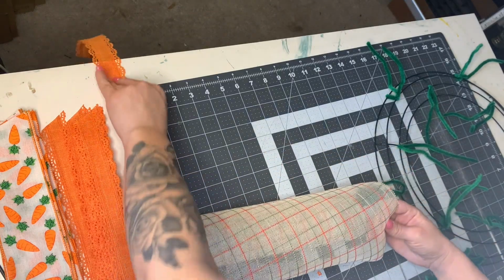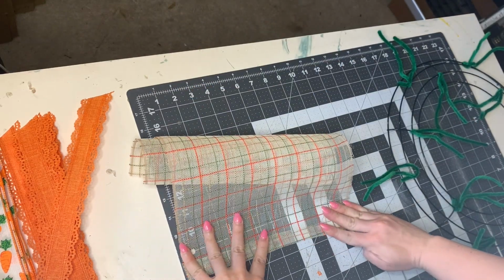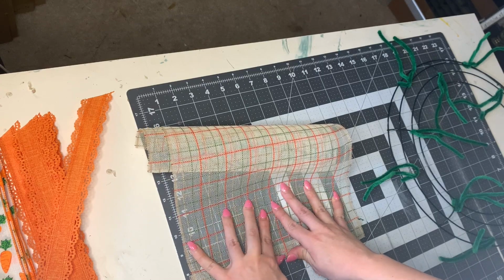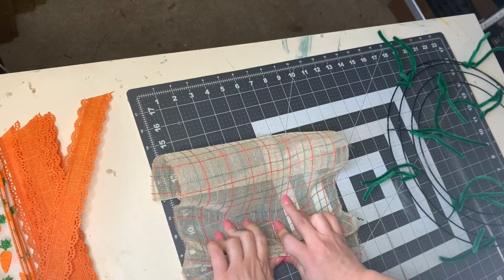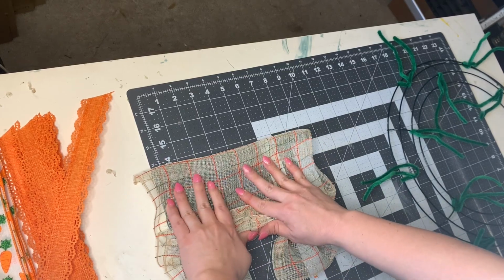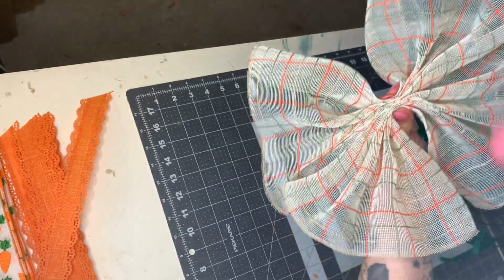You can fold in a tiny piece of the edge if you want, but this mesh is really nice, so I don't think you really need to, but I'm just going to. And then you're going to spread out your fingers and you're going to walk them as straight as you can down the middle. And it's okay if you go off a little bit, you can always fix it. And then the other side's going to stay folded in a little bit. And then that's what it should look like.